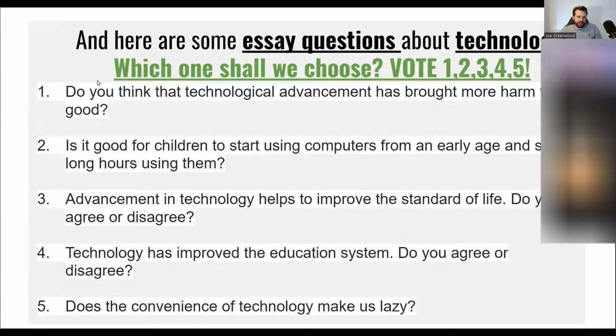Okay, I see a 2, I see a 5, I see a 4. So we've got 2 or 5. We've got 4 from Doris. Well, we've got 2 people saying 2 or 5. Another 2, another 2. Okay, looks like 2 is winning, right? 2 is winning. Come on, 2 is gonna win. Which one shall we choose? Okay, so we're choosing number 2 because we've got so many votes for 2 now.